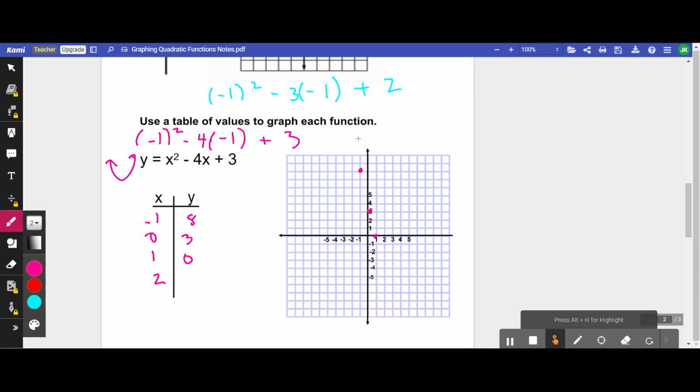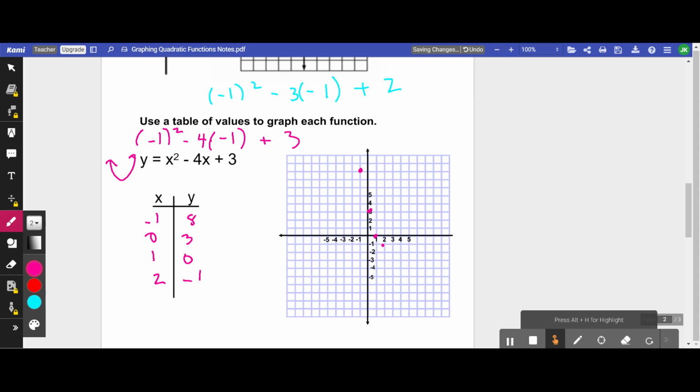Because if you did -2, it'll be super steep up there instead. So you can sub the 2 in next. So 2 squared would be 4, and then 4 times 2 would be 8. So 4 minus 8 would be -4, and then you can do -4 plus 3. So that'd be -1. So 2, -1, so that's still there. You're going to keep going in that direction because you don't know if it's coming back up yet. It looks like it, but you have to try the next one.